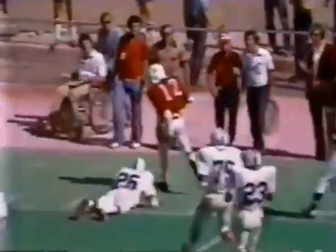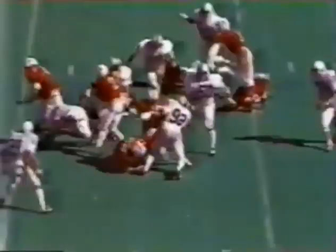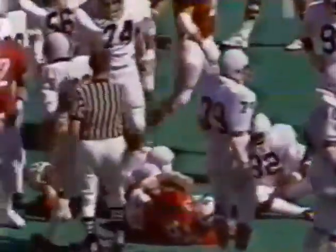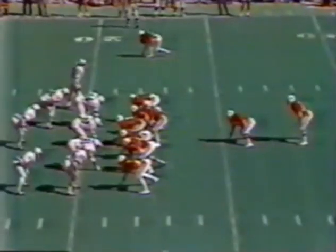Redwine, he's got a lot of room. To the 24-yard line. Oh, I am Hipp. First down from the 24. Jarvis, we'll just call him Jarvis. He takes it to the 21. Has had a big day today. So Redwine has been the big man out of the backfield. Quinn.